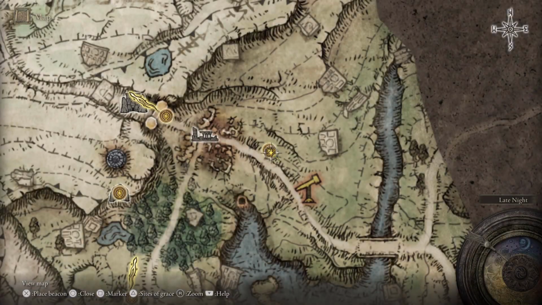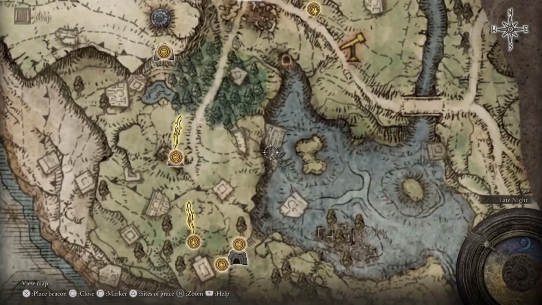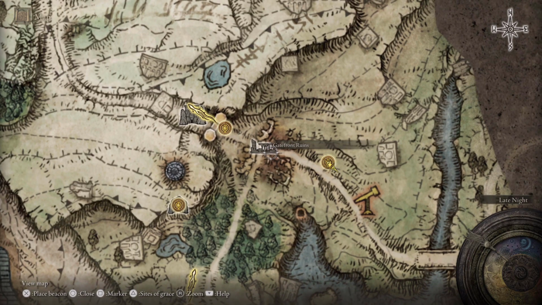Welcome back to Elden Ring, and in this video I'll be showing you where to find the boss called Knight's Cavalry, which is basically similar to the guy that's over here in the beginning of the game as well. He's going to be on a horse, and he's going to be by this bridge over here, so head over here to the Agheel Lake North, which I honestly might have butchered that name, but it's going to be pretty much right past the area where there's a bunch of enemies over here by Gatefront Ruins.